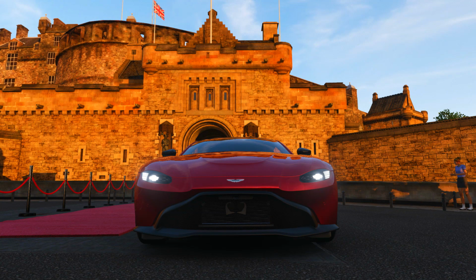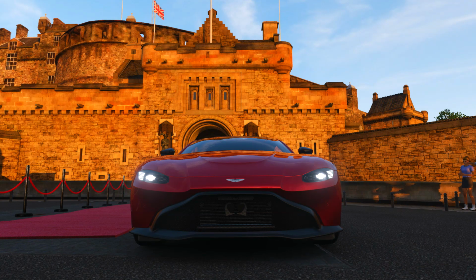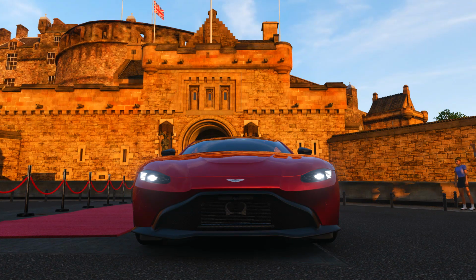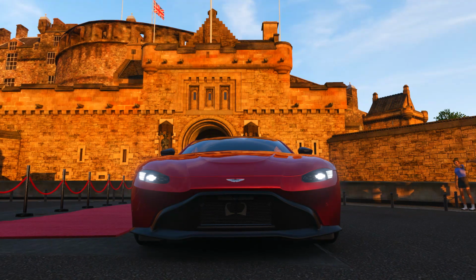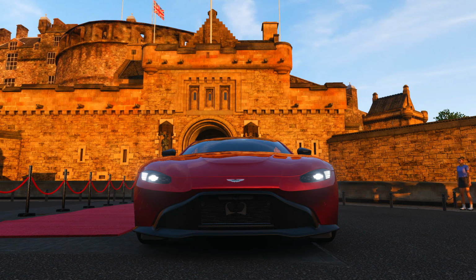But we'll get to the driving in a little minute, because I want to talk about the looks of this thing, and my god, it looks absolutely gorgeous. I love this thing. One of the sexiest cars Aston Martin has brought out in a long time. That includes the DB11 for me, but the DBS Superleggera just kicked that out of the park, honestly. Cannot wait for that to come into the game if it does, but Playground, listen up, please, please. But anyway, we're here to talk about the Aston Martin Vantage right now.